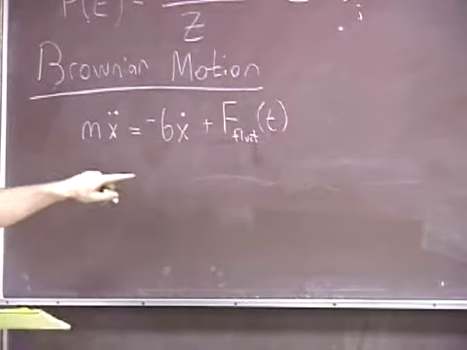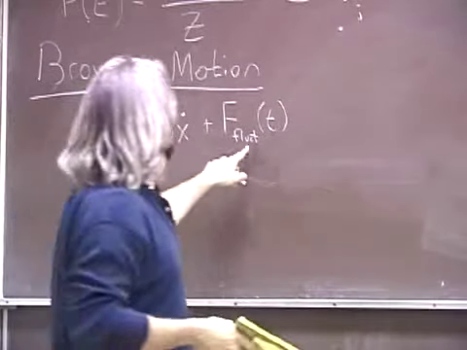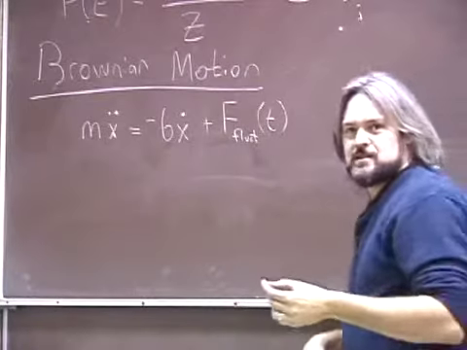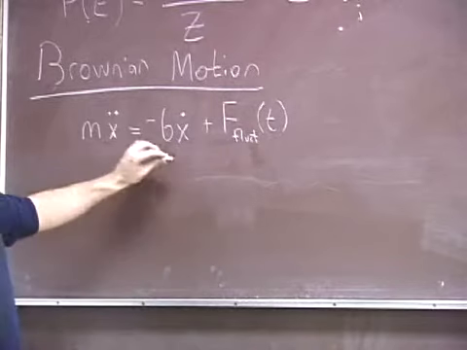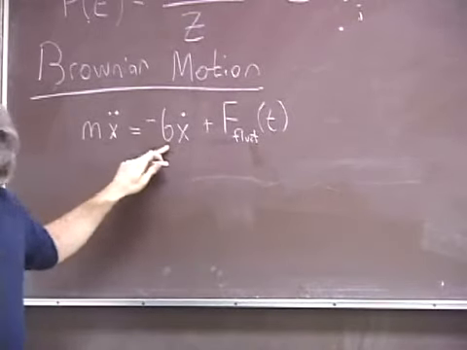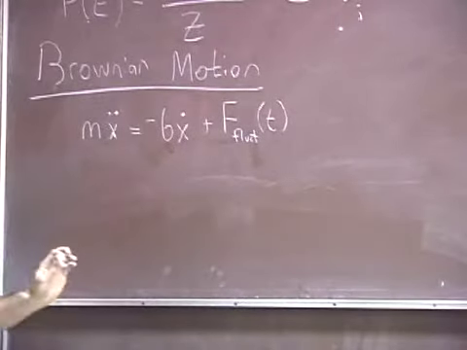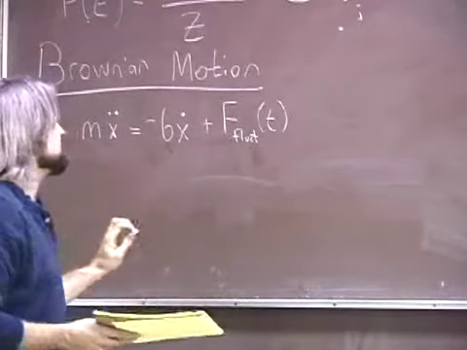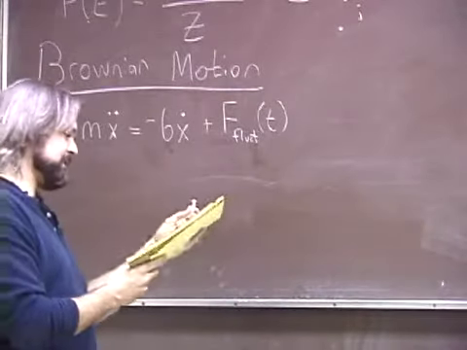Now, the friction is due to the individual atoms in the liquid in which the dust grain is floating. The fluctuation force is also due to the random motion, uncorrelated motion of these atoms. And in the Langevin approach, what we basically say is there's a macroscopic motion which we can characterize by its macroscopic quantity, and a microscopic stochastic motion, and these are separable. And this is perhaps an odd assumption to make at the outset, but it gives you results that are accurate and gives you a very useful way of thinking about the problem.